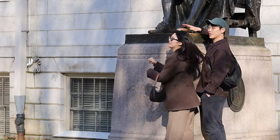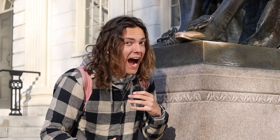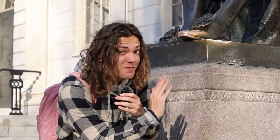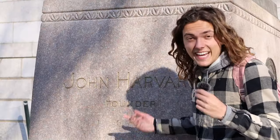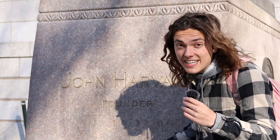Even though most people come here to take pictures and rub the foot for good luck — between you and I, if you see this thing, run far and run fast. The entire statue is clickbait because the guy on top isn't even John Harvard, the date on the statue isn't even when Harvard was founded, and the whole damn thing has become the number one target for students to pee on campus. I've heard all the horror stories, I've seen it myself. So if you're looking to take a nice picture while you're here, look no further than the Harvard Yard, where students don't usually pee on things.